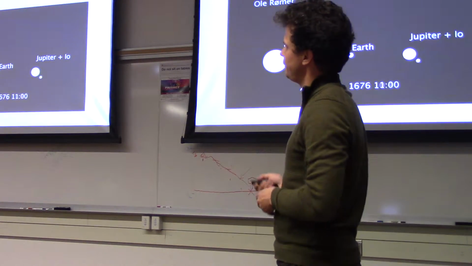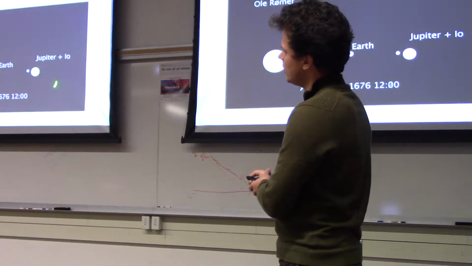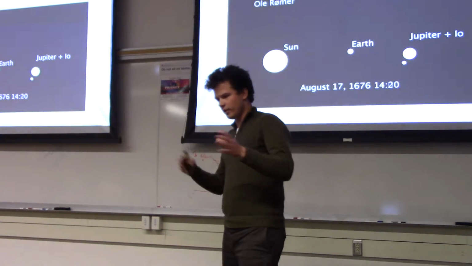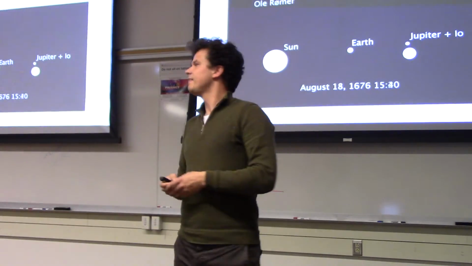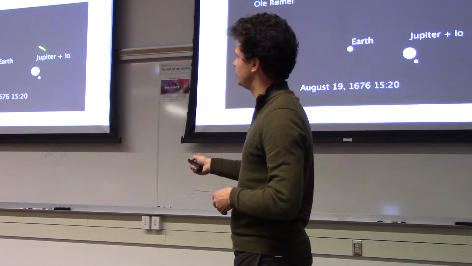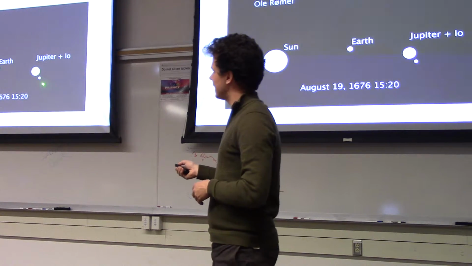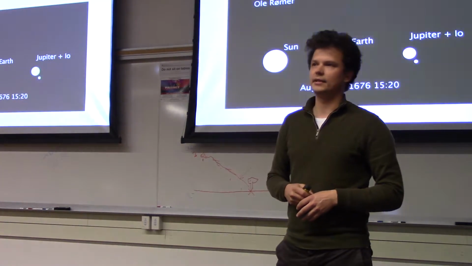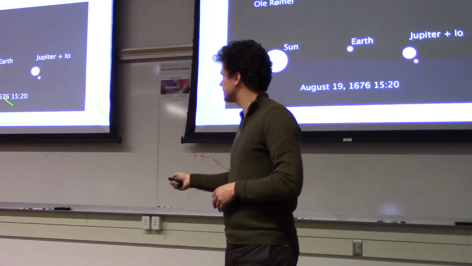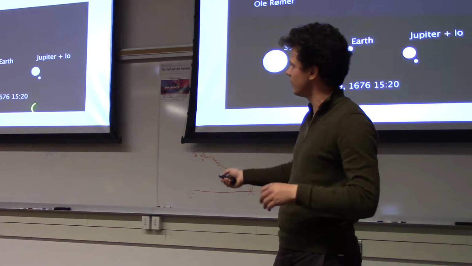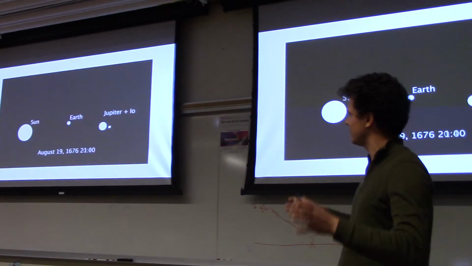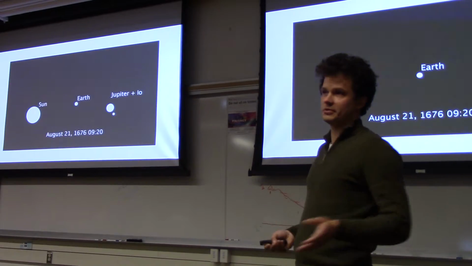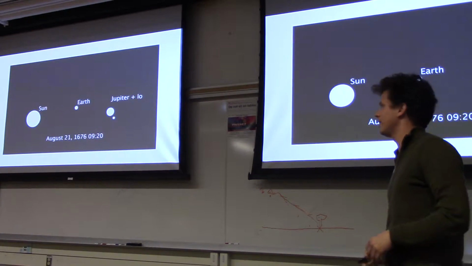And more specifically, he was looking at the moon Io that would travel around the planet Jupiter. And it was known at that time, and he also could see it, that this happened every 42 hours. And he would always note down the times at which the moon Io would hide in the shadow of the planet. So if it happened on this day at this time, he could tell, well, the next time it should happen on the 21st, sometime, I don't know, 9:20 or so. So let's see whether it's true. Yes, so it works out. It's hiding every 42 hours.